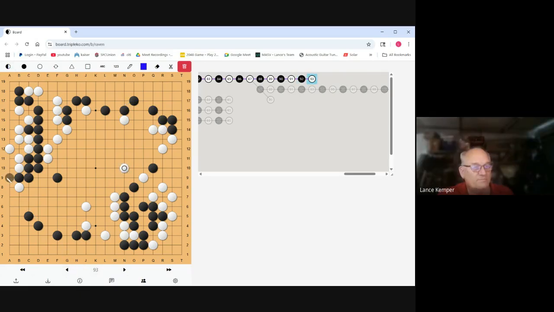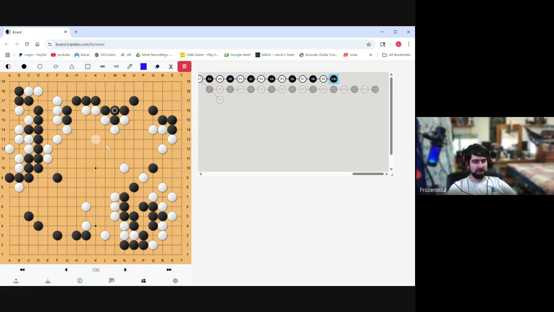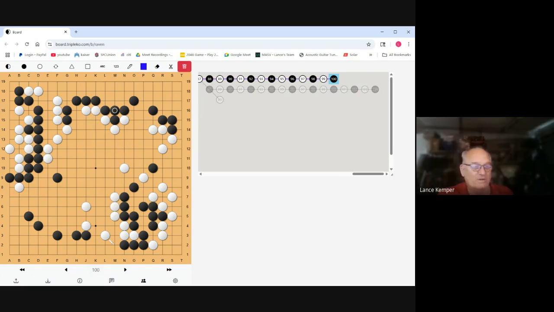So what about something and building a big center here? Yeah, that's kind of what I'm looking at. Is this a little bit false? There's so many weaknesses.